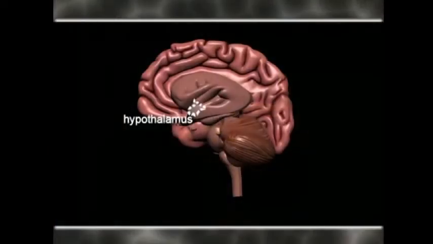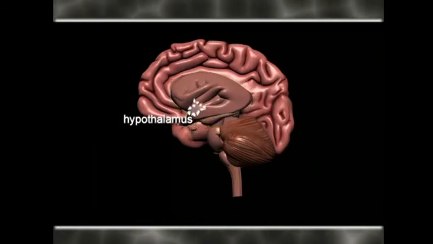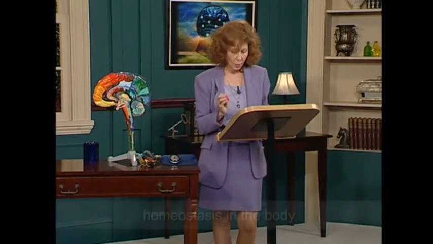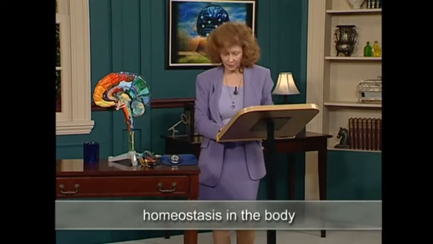The term hypothalamus — also part of the diencephalon — refers to its location below the thalamus. The hypothalamus is made up of a number of individual areas. If we wanted to stand back and look at its overall function, it would be to maintain homeostasis in the body. The best example of that is temperature control: our temperature is regulated around a normal level, and if it goes up, the hypothalamus is going to try to bring it down, and if it falls, the hypothalamus will try to bring it up.